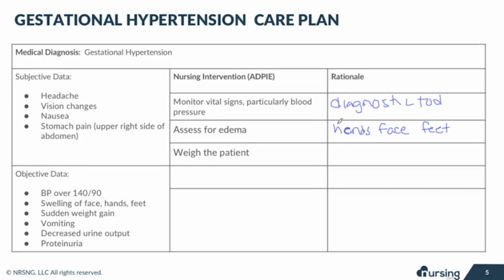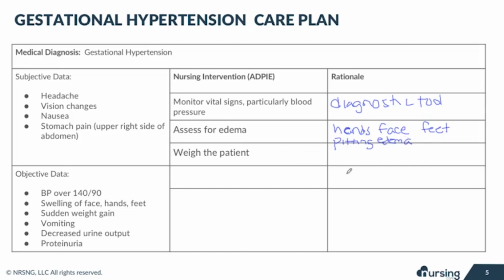Now, swelling is totally normal for a pregnant woman, but if they're all of a sudden getting super swollen, especially in the hands and the face, we're going to be concerned about that. So we're going to watch for that and pay attention for it. And then we are specifically also looking at pitting edema too, because that's just a lot of fluid coming on fast, and we worry they're getting closer into the preeclamptic phase.